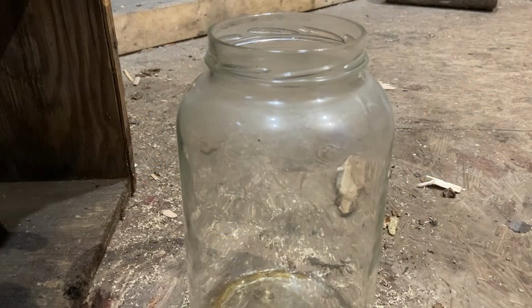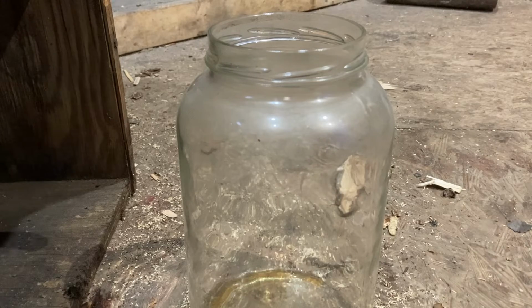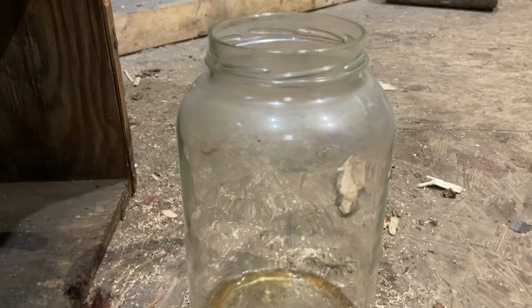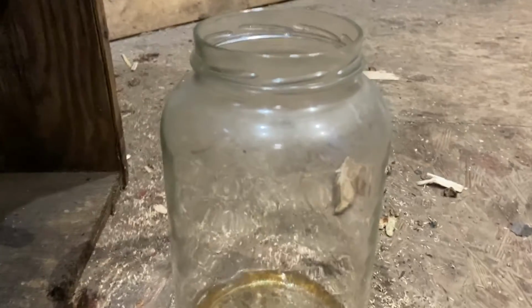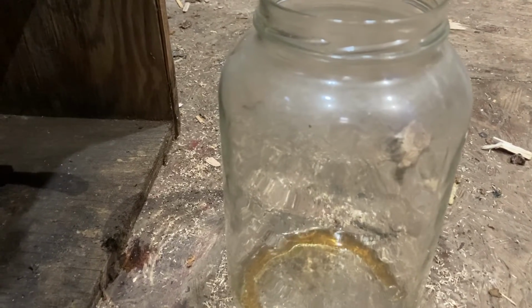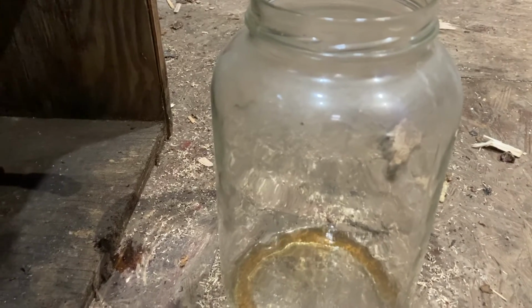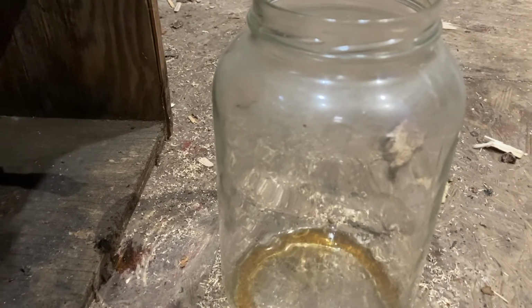Now, of course, you all, there's plenty of ways to do this right here, okay? Now you'll notice, you all, that the color of that stuff looks like liquor dripping out of there. All right. And you want it to come out of there slow, because it's actually running through the ashes.